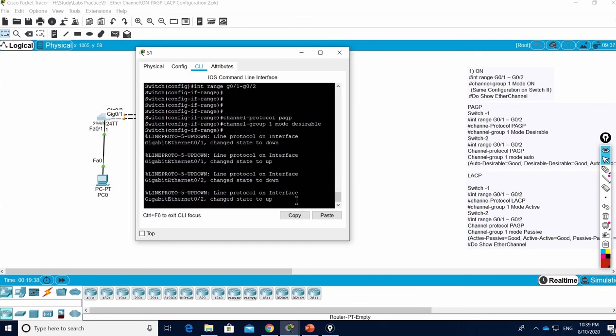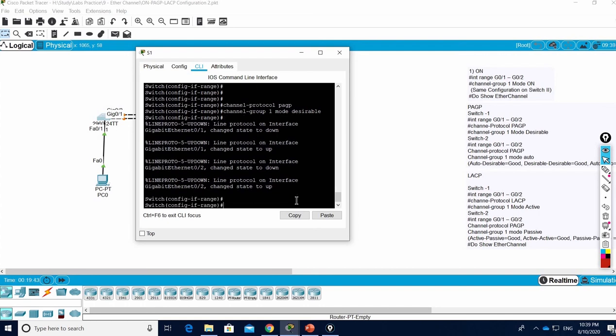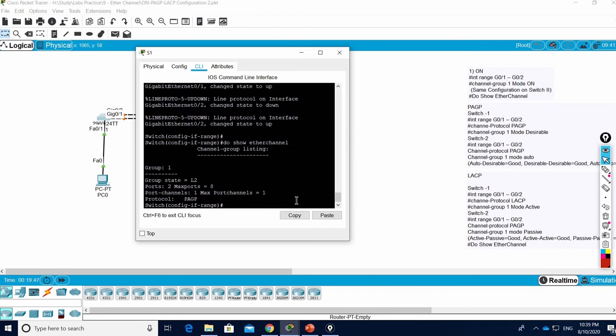So over here we ran this command, and we are in good shape. If you write down do show etherchannel, you can look over here.